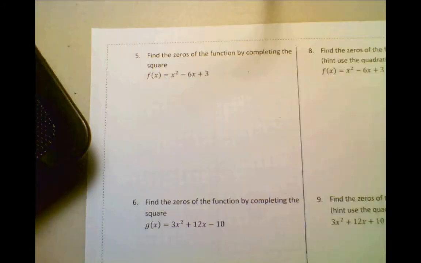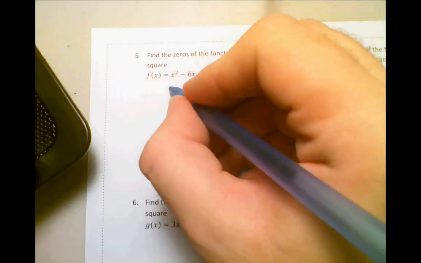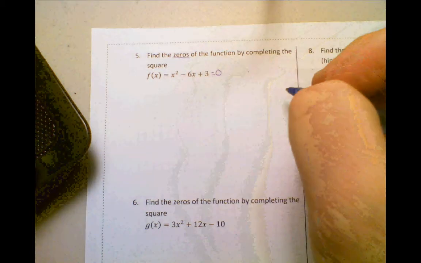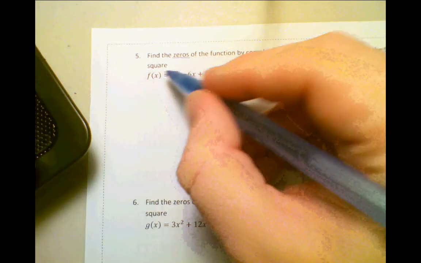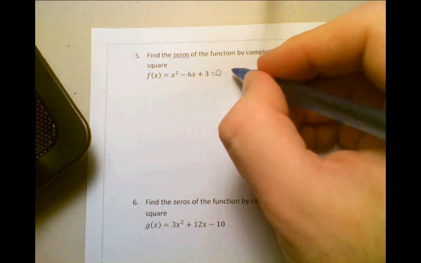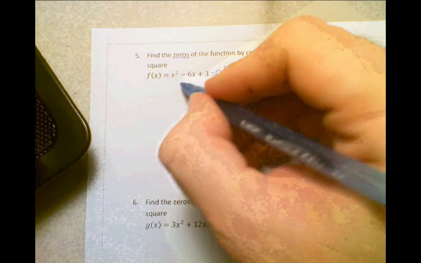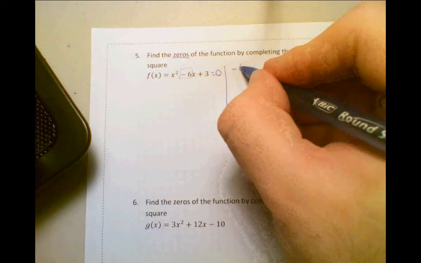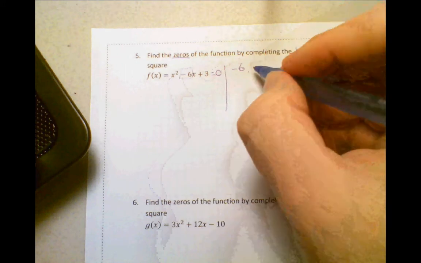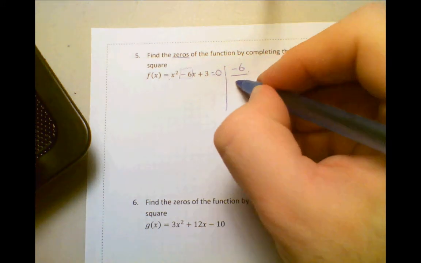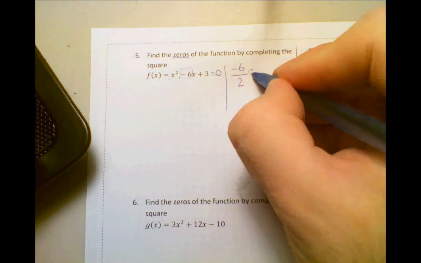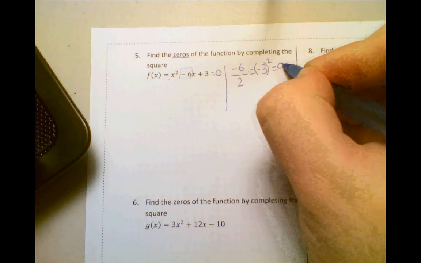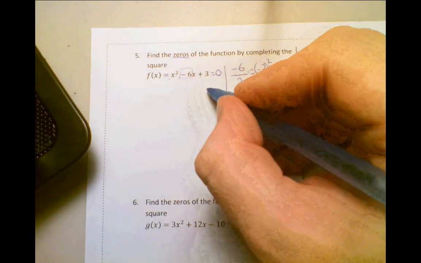Now, first step here, we can set this equation equal to 0 because they're looking for the zeros of the function. Basically, when f of x equals 0, what is x? So, to get to the completing the square part, we take the number in front of the x, which is negative 6. Notice, there's no number in front of the a, so we have to divide by that number. Then we're going to divide it by 2. We get negative 3. Put that in parentheses and square it, and we get 9. This will tell us the number that we're going to add and subtract.